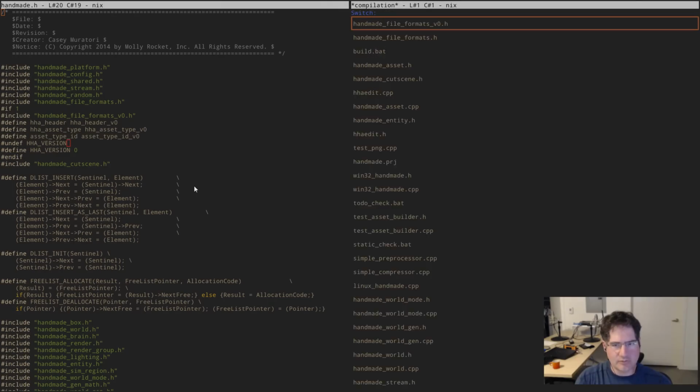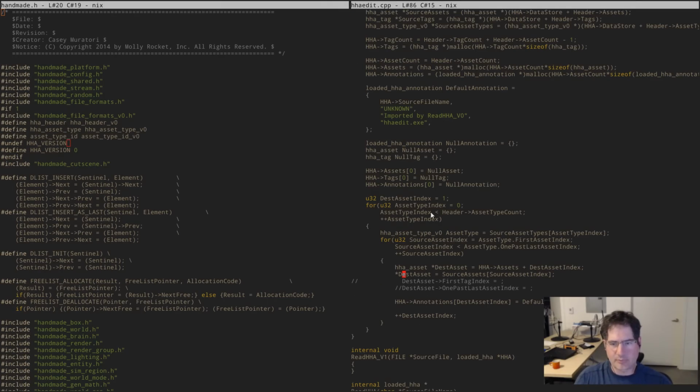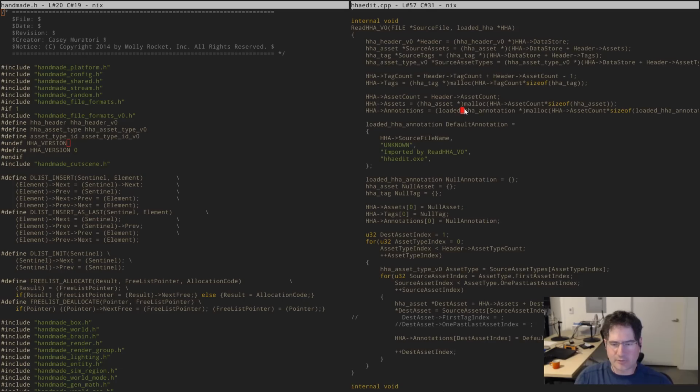And then next weekend, we'll pick up where we left off here. We'll make a thing that allows us to import our old files and change the file format over. It'll add annotations so that from now on, when we import stuff, we can keep those annotations. We should probably put into the file what the source location was.